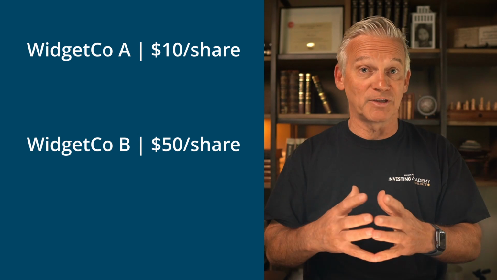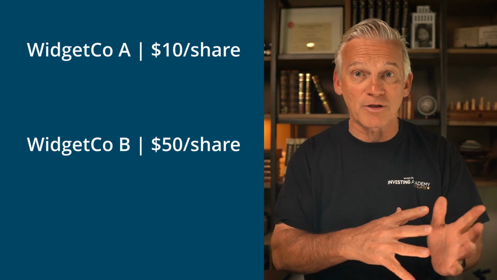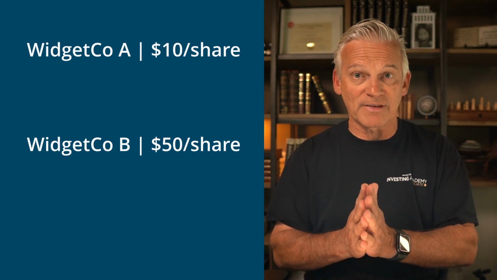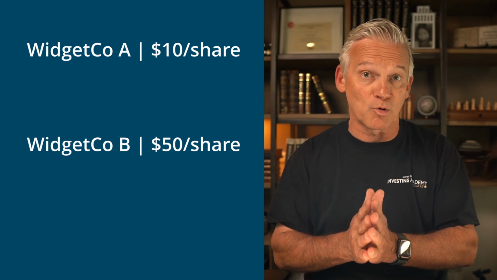So $1 a year for 15 years would come back to your $15 share price. Now, obviously, you wouldn't expect a company to be stagnant for 15 years without increased earnings, but that's a simple way of putting inside your head how you place a value on a multiple or a price to earnings ratio. Going back to the example of the two widget companies I mentioned a minute ago, let's take a deeper dive to help understand this concept with a little more clarity.